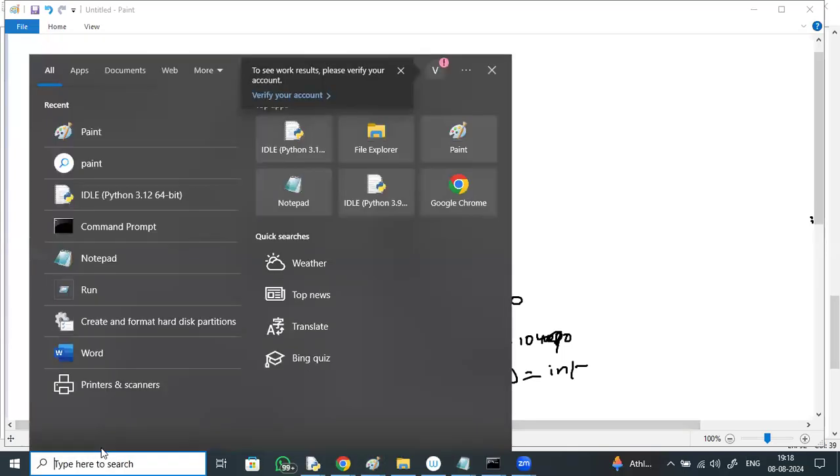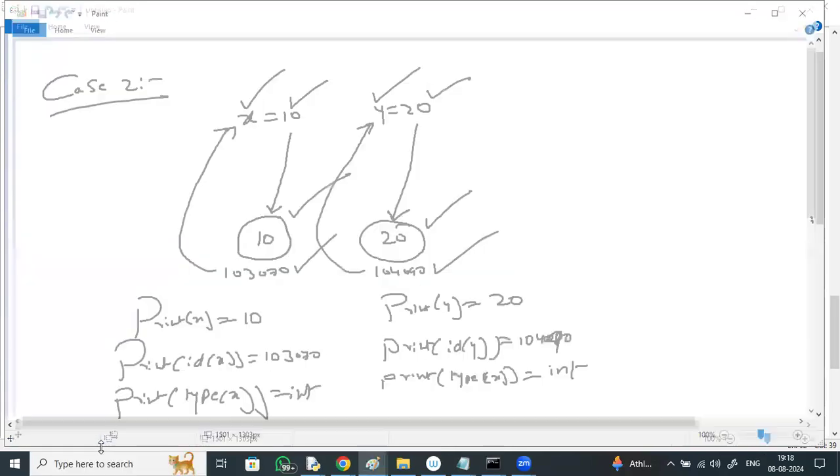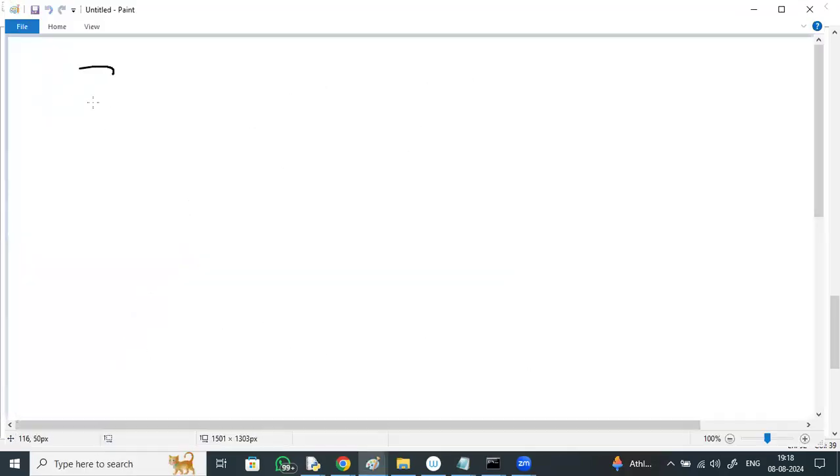Now observe this case 3, everyone. How many objects are created here? Two objects are created. Observe carefully.